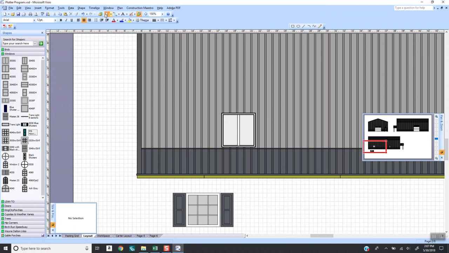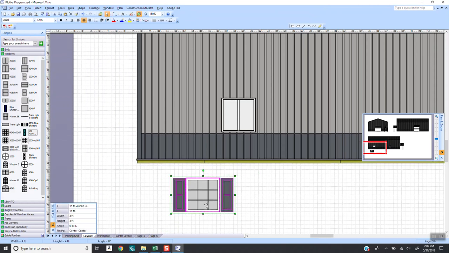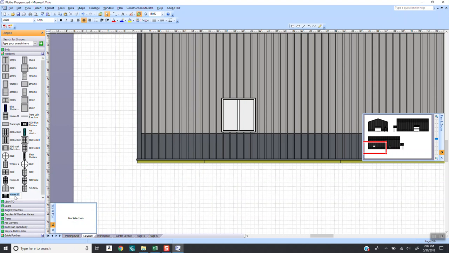So we're going to come back here. We're going to click the pointer tool and highlight it. I'm going to drag that whole thing back into the windows now. And we're going to call it Metal Sales, MS, Charcoal Shutters 4040 window. Okay, just a way to identify it. Then I'm going to come up here and hit Save. See there? Now it's there forever.